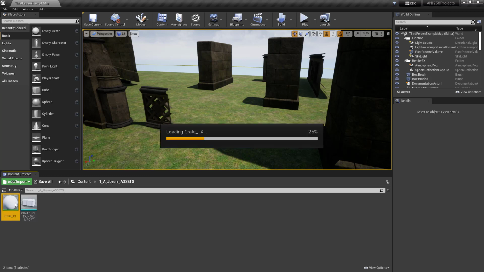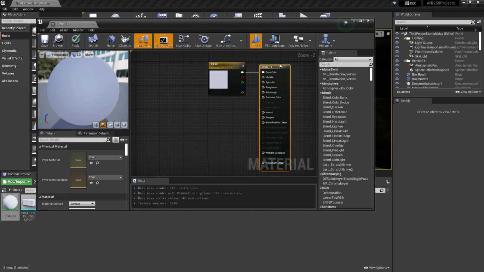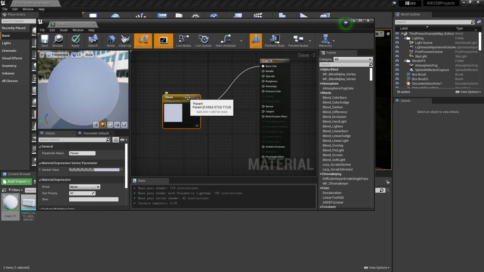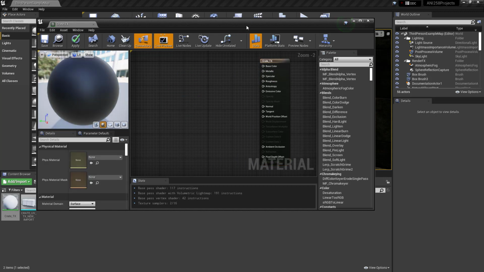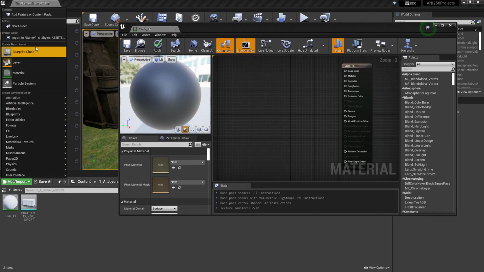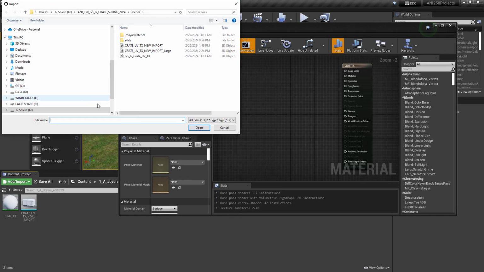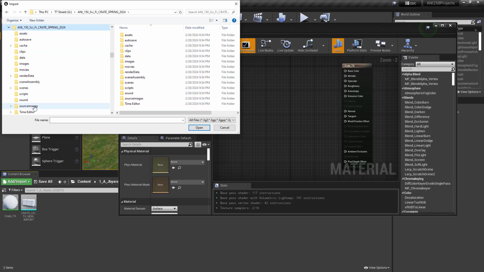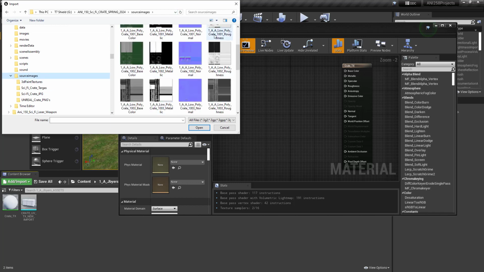And we are going to get rid of this. And I'm going to go ahead and import the textures that I have in here. Find my textures. Here we go. And then source images, and of course my textures.